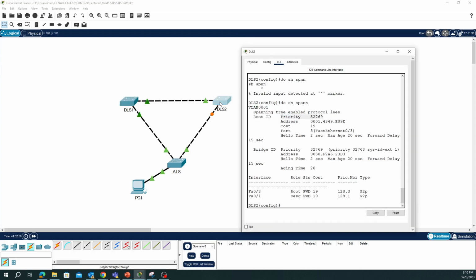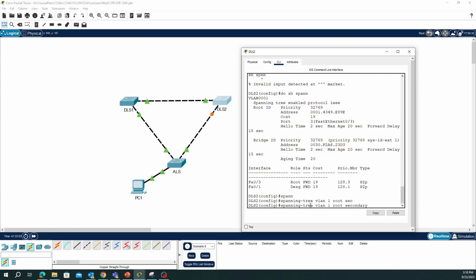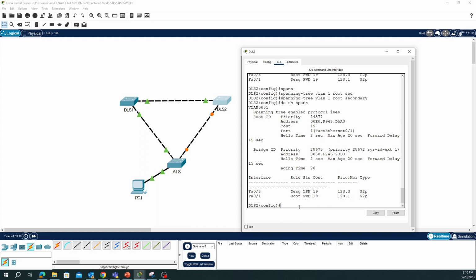Let's try it. So go to DLS2, configure spanning tree VLAN1 root secondary. Okay, right after this, let's check show spanning tree.